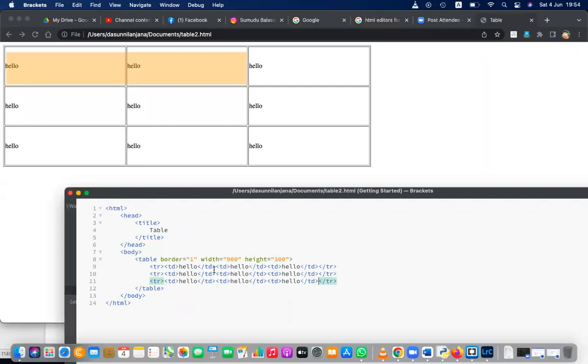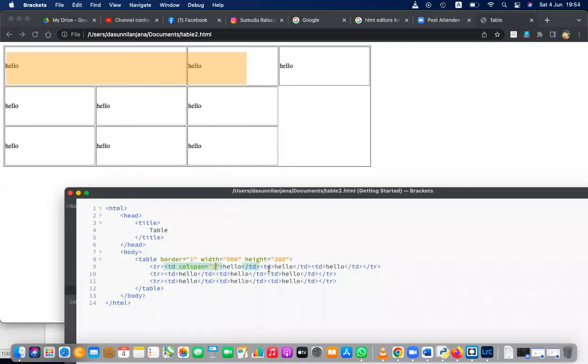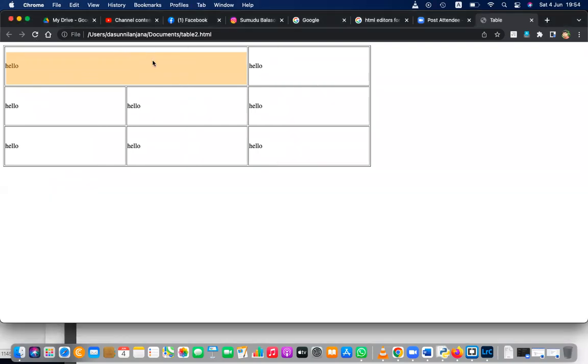In coding, how do we merge? You have to tell to merge 2 columns. Go to the TD and say colspan merge 2 columns. This is how you are telling, colspan 2 is asking you to merge 2 columns. It will merge, but you have to remove this, to give space, you need to remove 1 column. Then only it will be balanced. Now you can see those 2 are merged. You can clearly see that.